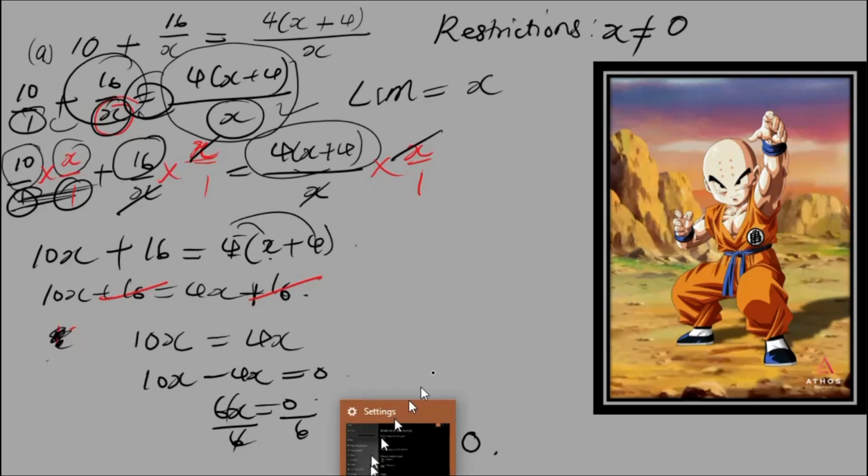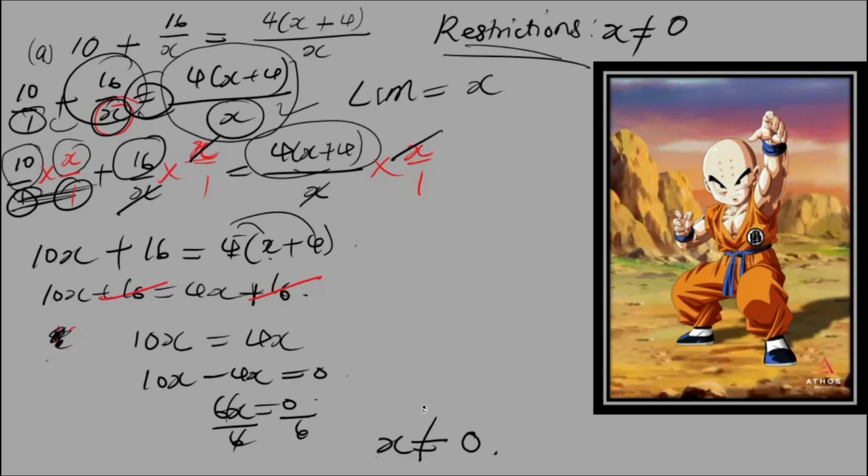Now, look at that. Our restrictions specifically said our x is not supposed to be 0. And we end up with an answer that says x is equal to 0. So we cancel the equal sign to show the examiner that we know that even though the only answer we got here is 0, that shouldn't be our answer. Make sense?